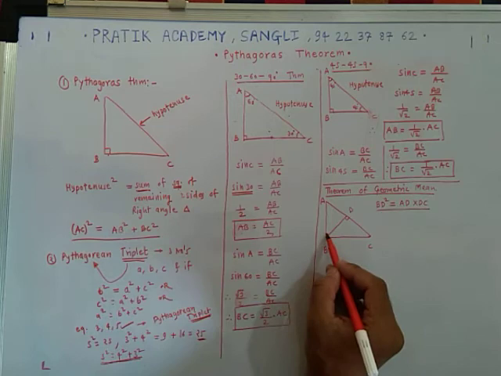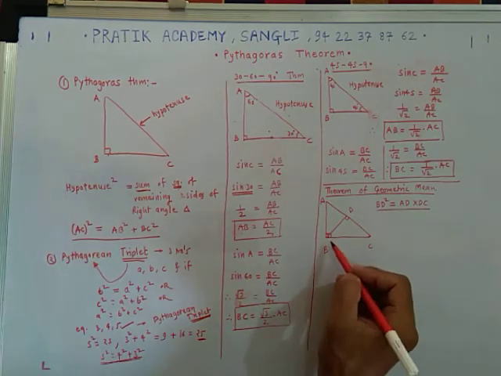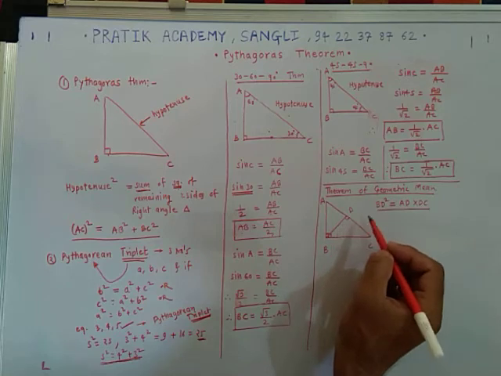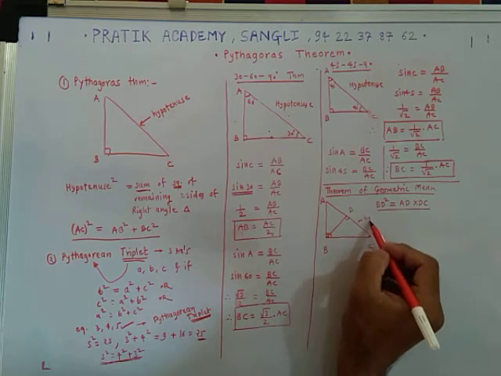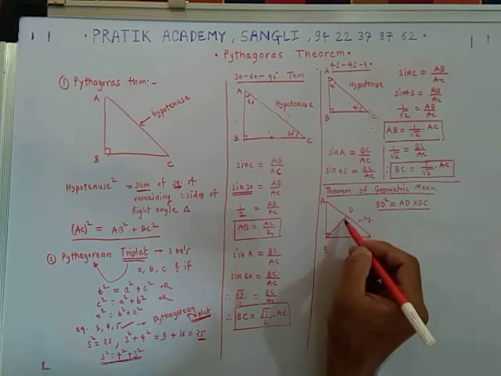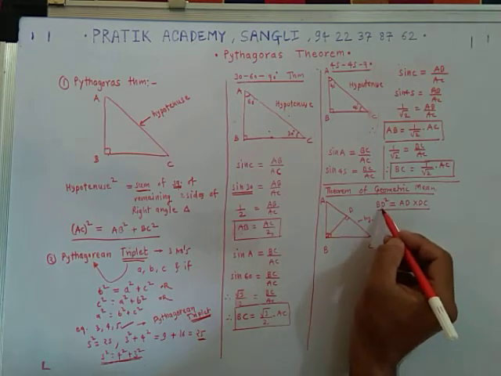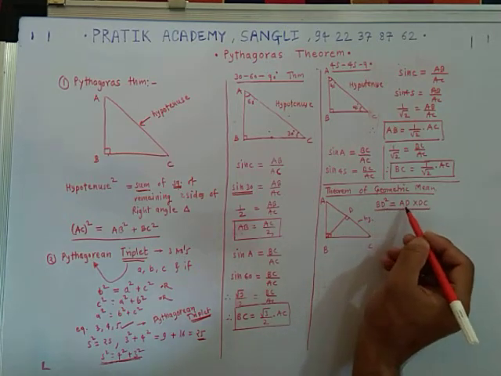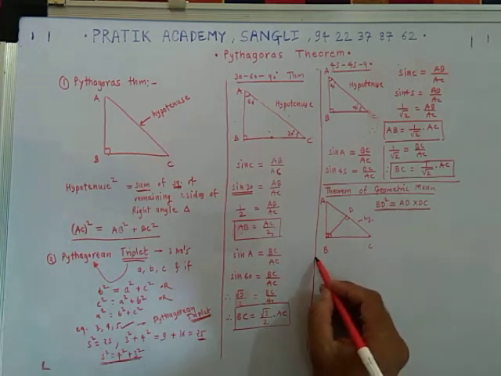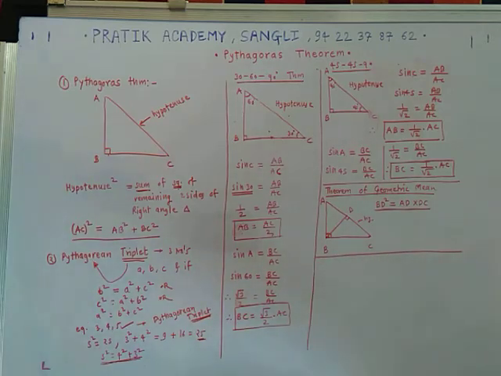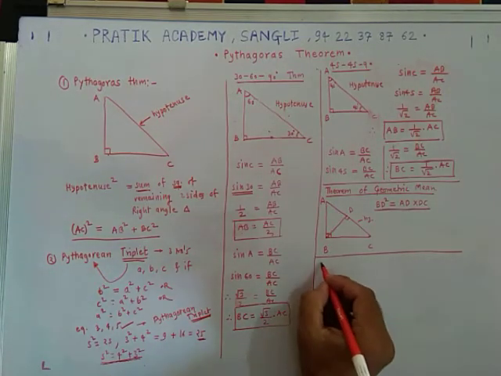Okay, once again, if in a right angle triangle we draw a perpendicular on the hypotenuse from the opposite vertex, this is the hypotenuse, we have drawn a perpendicular from the opposite vertex on the hypotenuse, then it is found that BD square is equal to AD into DC. This theorem is called the geometric mean theorem. This part is in your syllabus or modified syllabus for batch 2019-20. Okay, now there is another theorem, it is Apollonius theorem.